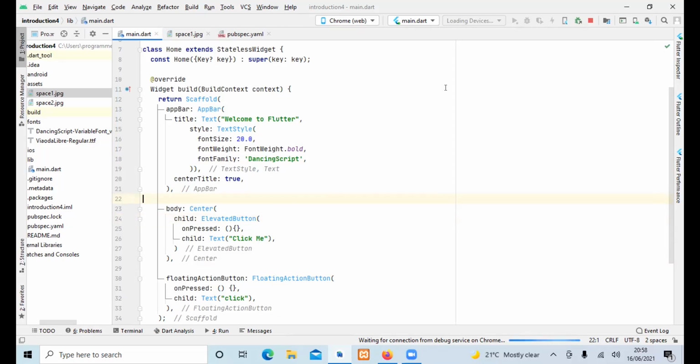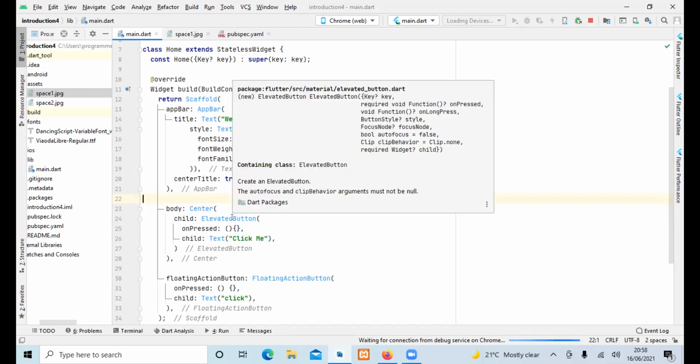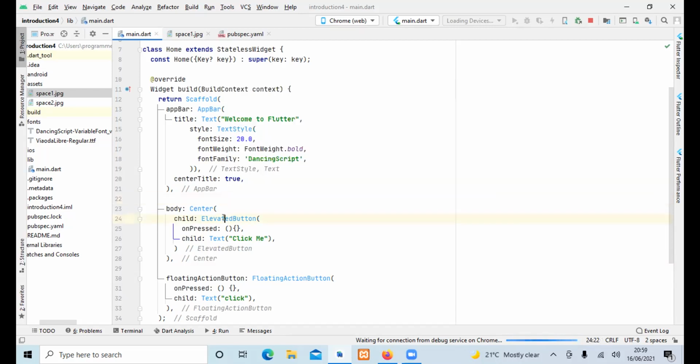So I think you have seen that format. I've seen it. Can I run it and I see? Yeah, you can run it. And you have different types. You can use a flat button instead of using elevated button. So you have different types of buttons. I'm seeing click me in the middle. Yeah, you are seeing that button there.